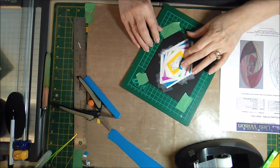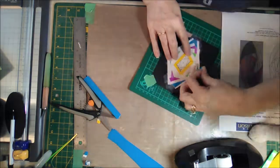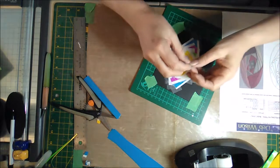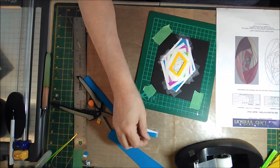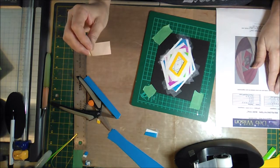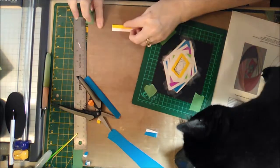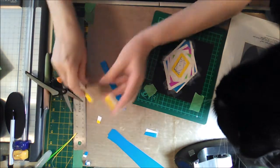So that's, wait a minute, what number did I just cover? Oh, I covered number 17. I covered the wrong one. Sorry about that. No, I didn't. I did that right. I see. Number 16 is yellow. I had a small piece of yellow there, so I did that. I missed a step there. You got to be careful of that. So I'm going to cut this one off because I don't need a big piece.